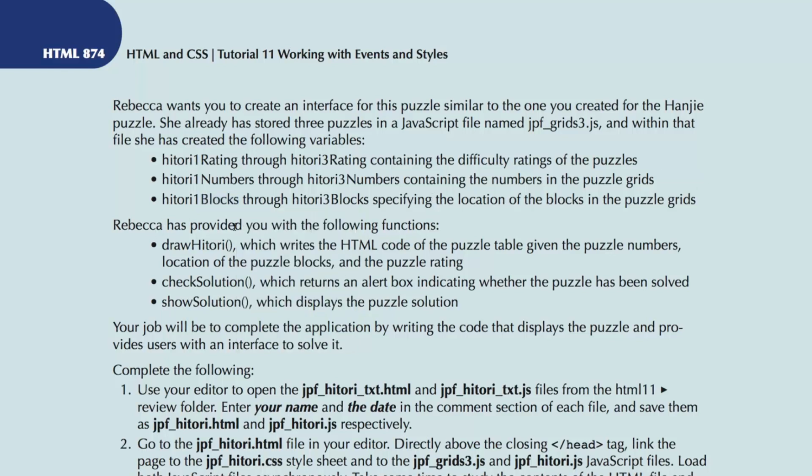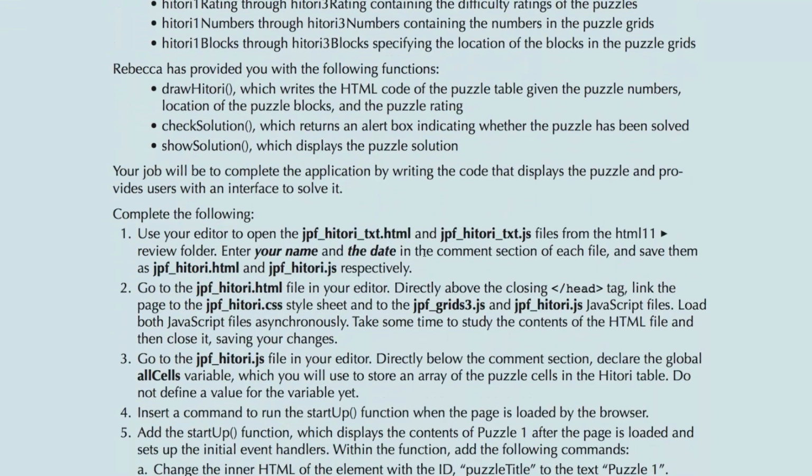So Rebecca has provided us with these functions. drawHattori writes out the HTML code that creates the table, puts together the puzzle for us, and displays the numbers within each cell. Check solution is going to return an alert box indicating whether the puzzle has been solved or not. And show solution is going to display the puzzle solution. So our job will be to complete the application by writing the code that displays the puzzle and provides the user with an interface to solve it.